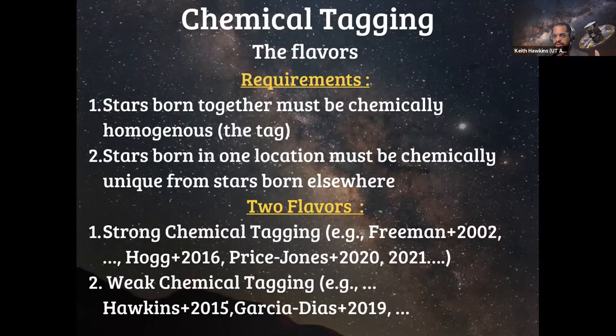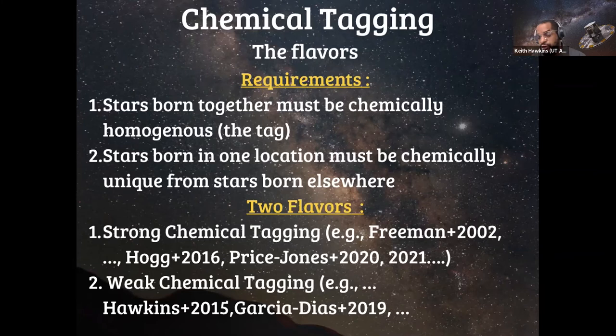And so there's obviously been a lot of debate in the literature. For example, Hogg 2016 says chemical tagging can work, whereas Ting and Ness 2015 says that it can't. Who knows? So oftentimes the literature has diverged into flavors of chemical tagging: a strong form, which might be tagging where a star comes from exactly based on its chemistry, or a weaker limit, where you can tag that it either came from a globular cluster or came from, say, some bulk component of the Milky Way.